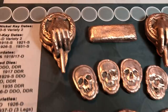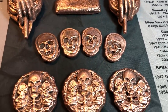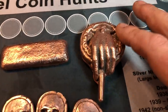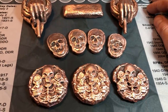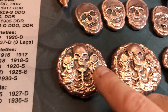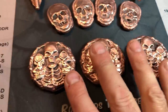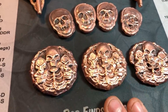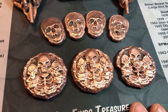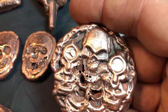All right, so here's a quick look at all the pieces after a wire brush and just a little hot water over them just to get rid of any of the sand that was actually in the hand of the king pours. But I scrapped two of the double shooter skeletons. I've looked at my mold because I noticed they had something going on here, and my mold is finally dead. Those graphite molds should only last about 50 pours or so, and I've probably done over 100 in that mold. So I'm surprised it lasted that long. I'll have to get a new skeleton double shooter mold, but what are you gonna do?